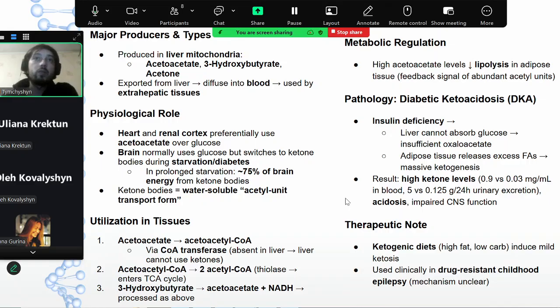The brain normally uses glucose, but in case of starvation, or it may happen in case of diabetes, because in case of diabetes, you know that we don't have either enough insulin production or some defective receptors that detect that insulin. But whatever the exact mechanism, the result is that some tissues think that we are in a state of starvation, despite the fact that glucose or whatever supplies energy is pretty abundant.